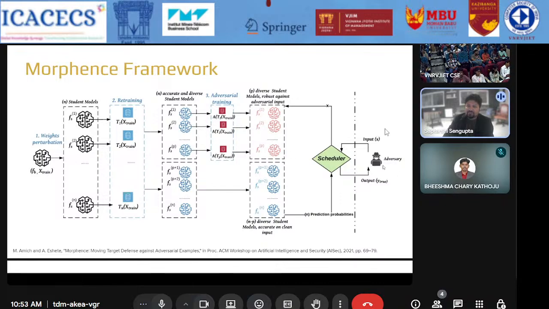And then when the adversary comes in and tries to poison the input, the output is a lot better than if that defense was not there. So this is what we are probing right now.